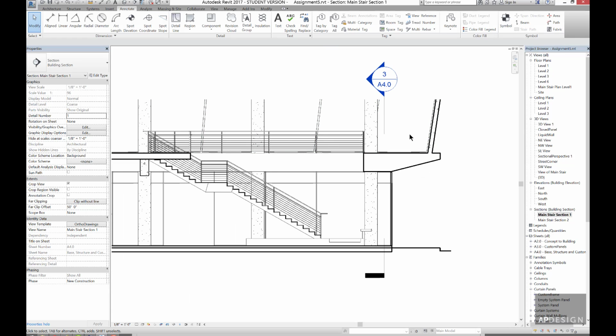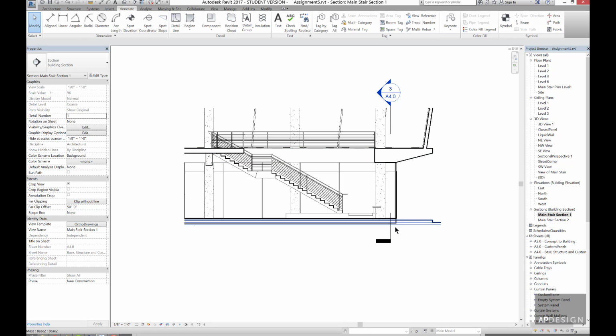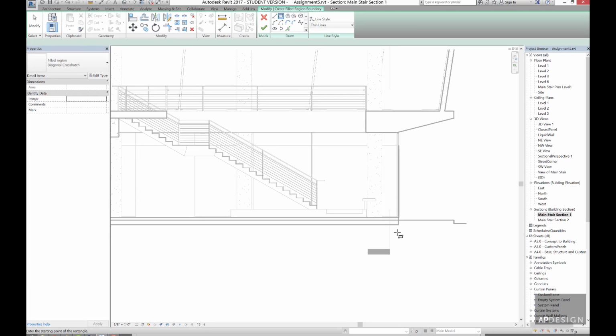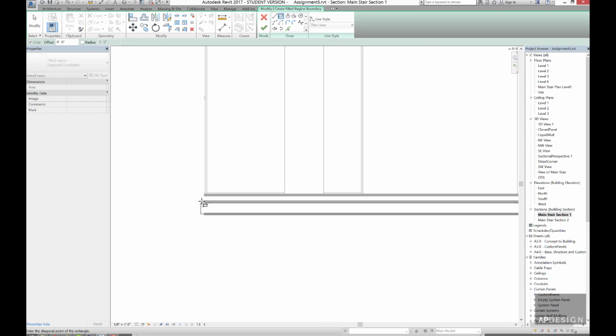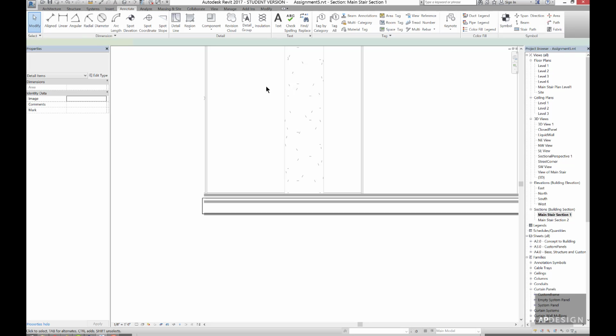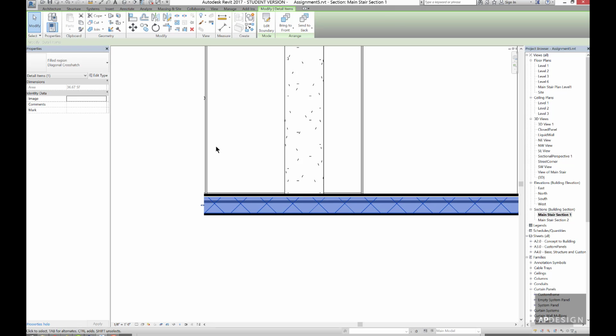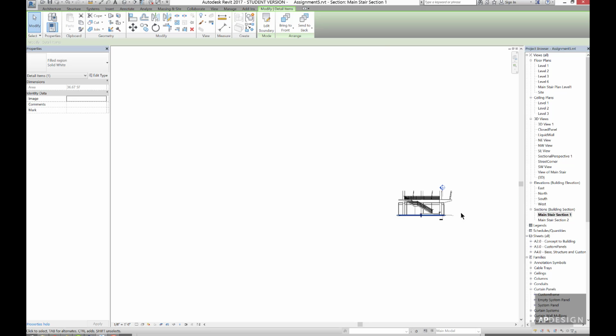Okay, but that didn't get into poche, how to control poche, but this would be another area where I'd want to use that region. So bear with me. And this is all part of Revit. Unfortunately, it's not going to get every drawing perfect. It's going to get every drawing close. And you're going to have to work a little bit to get it to something that meets your standards. Or in this case, my standards.